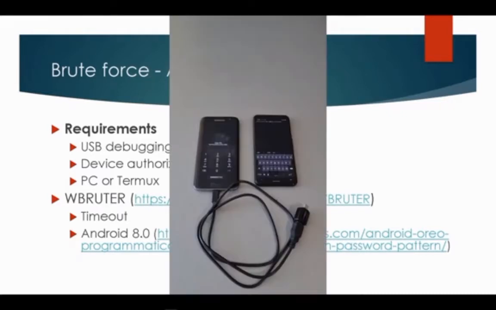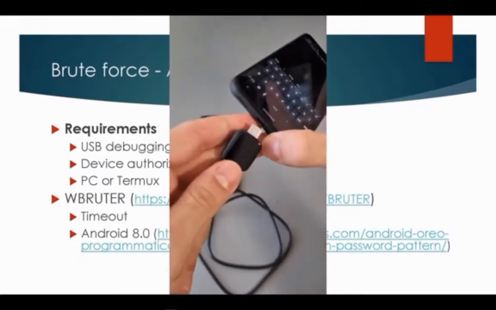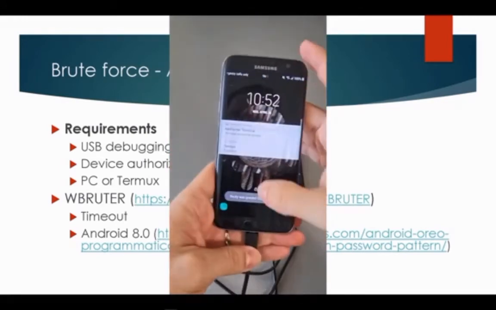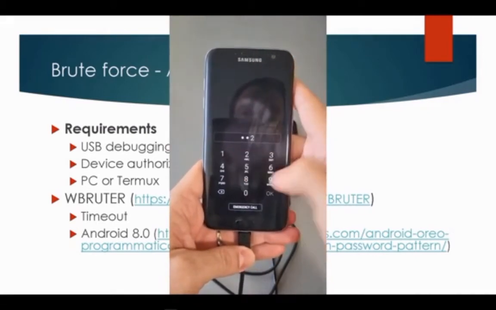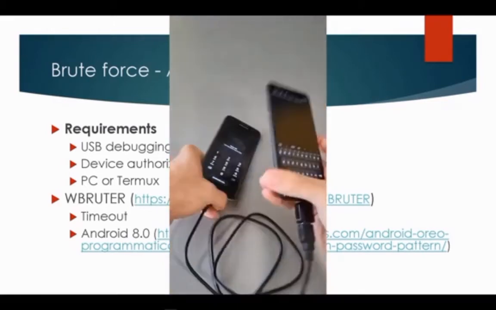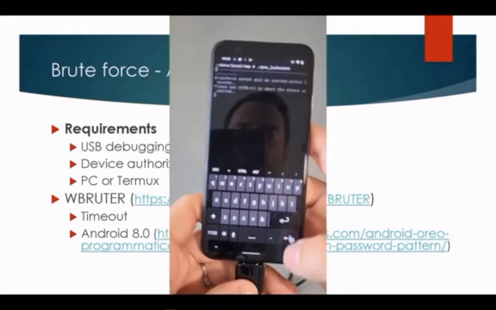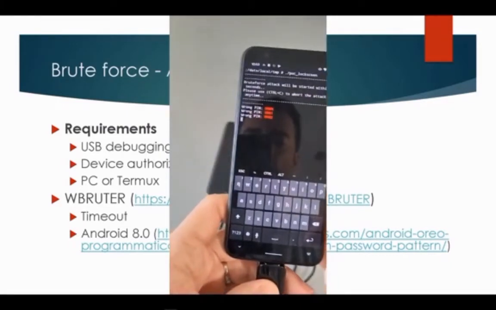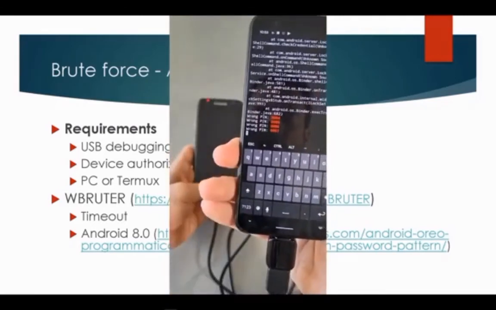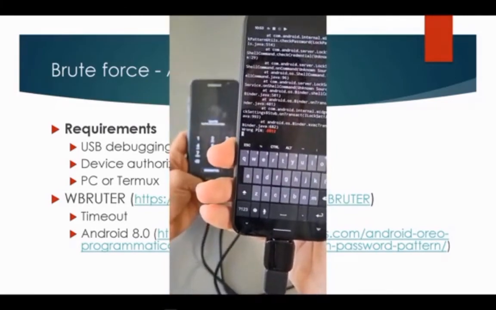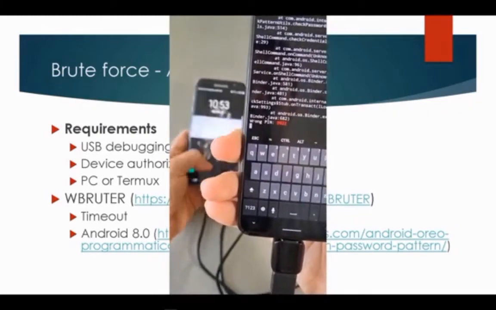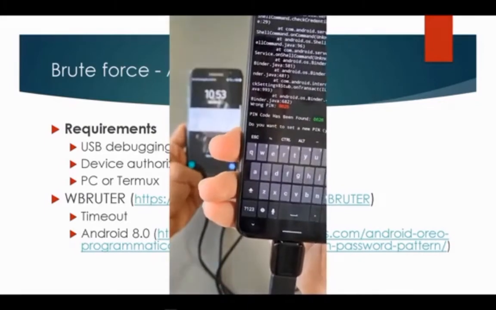I prepared a quick demonstration. I have two smartphones. This is the main one that will perform the brute force. I'm using an OTG cable. This is Android 8.0. I will unlock the smartphone using my PIN 0026, and I will start vBruter on my Android. It means that it goes through all the PIN combinations starting from 0000 until it reaches 0026. There are no throttles on the PIN. You see the errors. This means that there should be a timeout cooldown, but that was the problem in here.